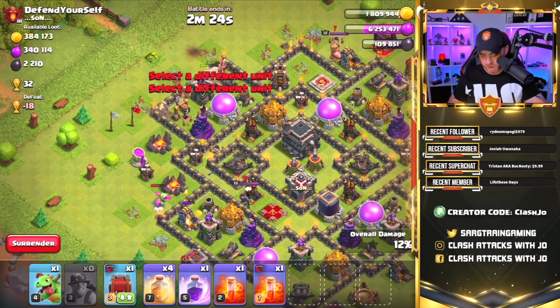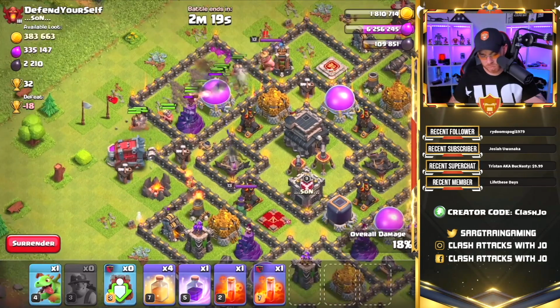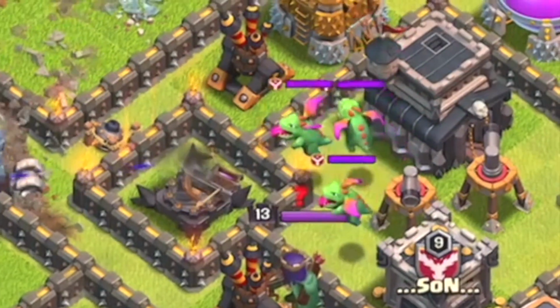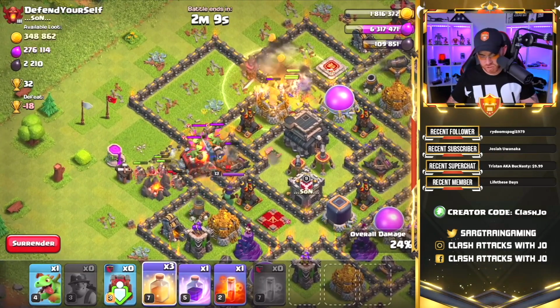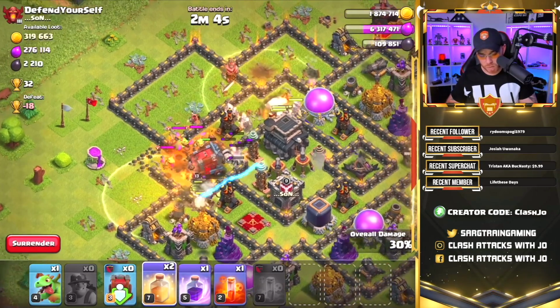All right, so we're going to work those miners in. Let's go ahead and send in our wall wrecker in this location right here, and we're going to have to use our heal spells to keep these miners alive. Looks like we got a couple of baby dragons coming out of the clan castle, which kind of sucks, but let's go ahead and drop the poison spell there, and let's drop a heal spell on our miners right here while these baby dragons are distracted on that wall wrecker.